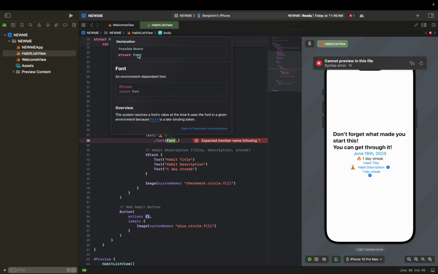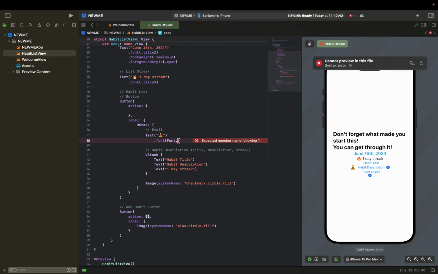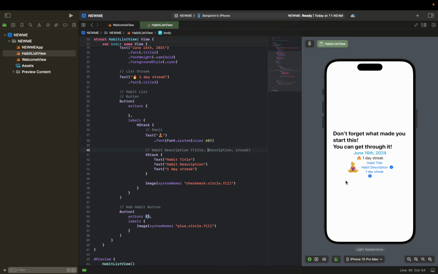So you can go with this font struct, which is what personalizes the font object. And you'll need to go into the system, and the size is going to be pre-selected. Size, you want to go with something big. So let's say I want to go with maybe 60. If you want it bigger, go ahead. If you feel like it's too big, don't hesitate to go a bit smaller. But I think this is pretty good for me. So we have the font size at 60.